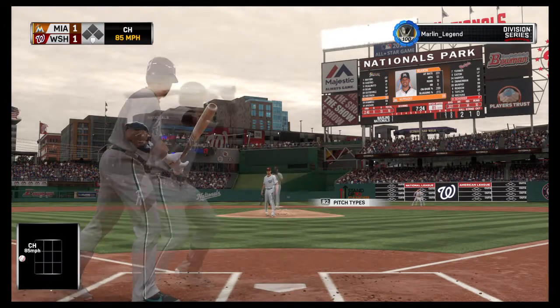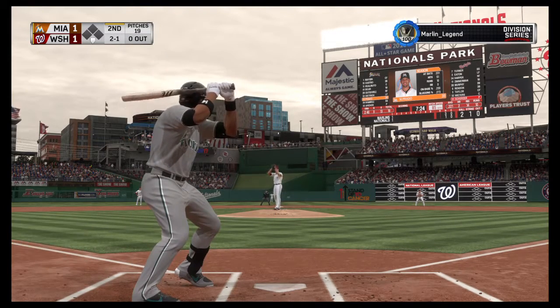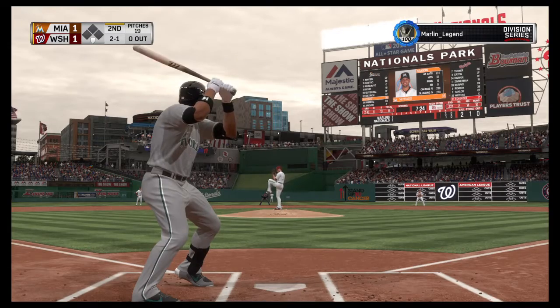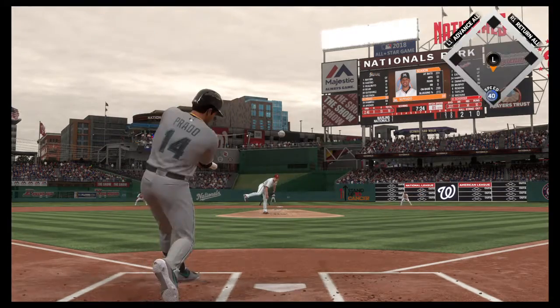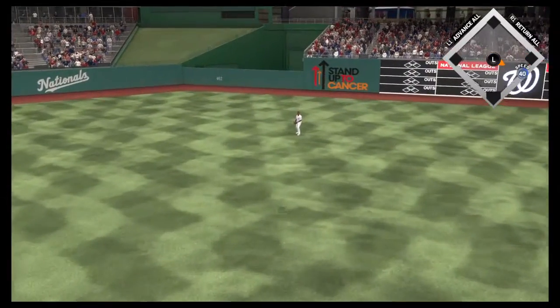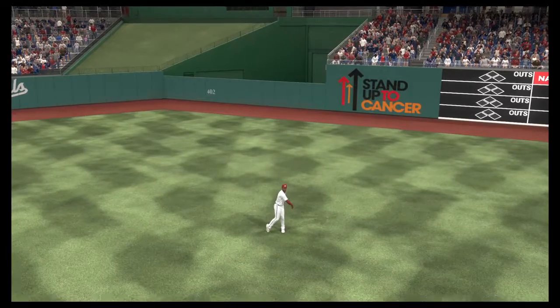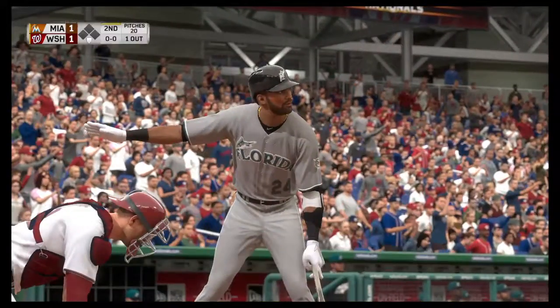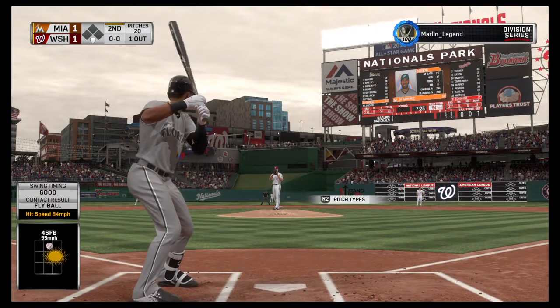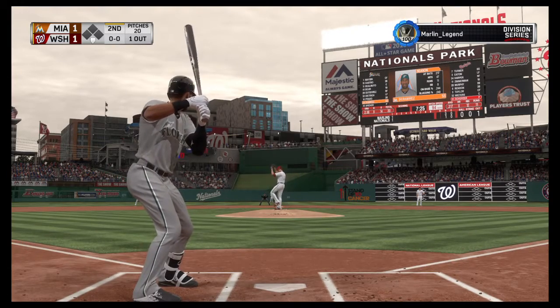And that misses. 2-1. Wow, kind of an interesting pitch call there. The batter flailed at the pitch away on the previous one, so you'd think you'd go right back there, but instead they decided to come in, make him prove he can adjust before you do. Taylor is there, and he has it for the first out. Here's the shortstop, Alexi Ramirez. The average for him entering play, not far north of 200.